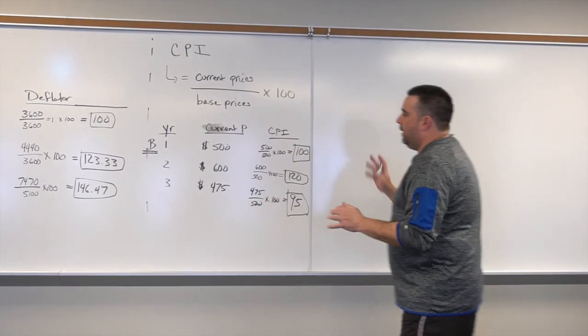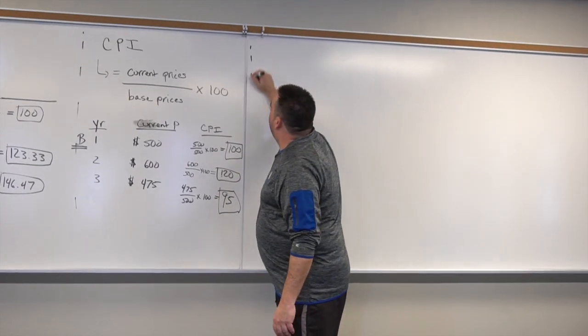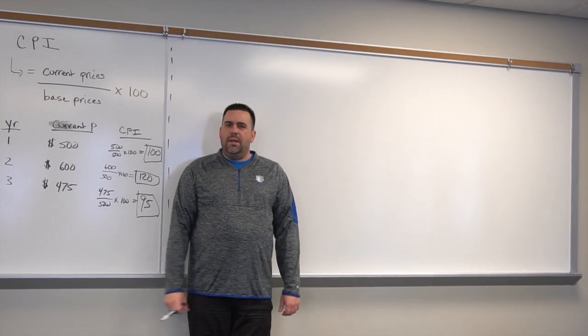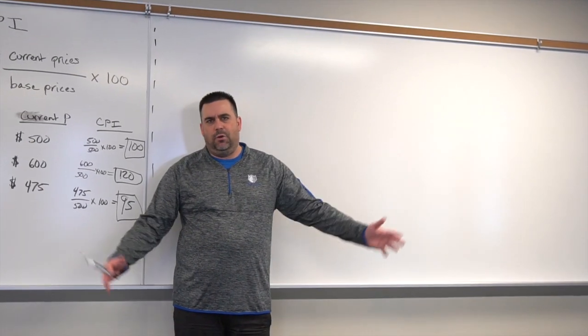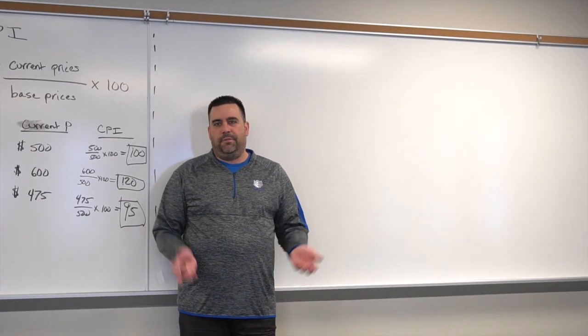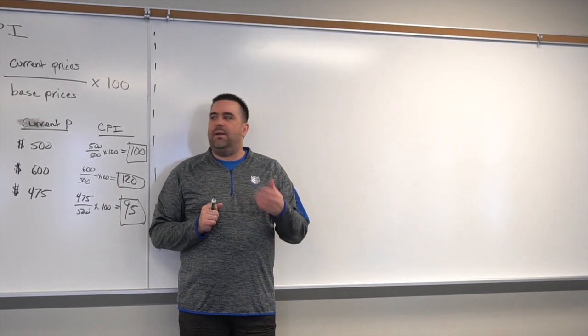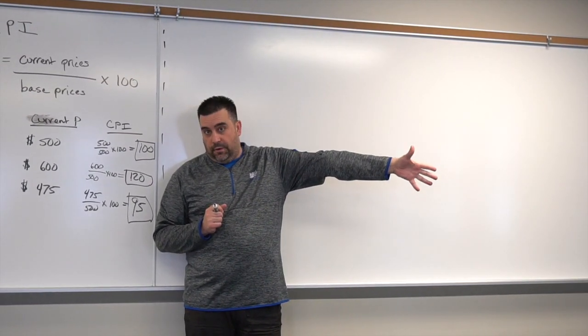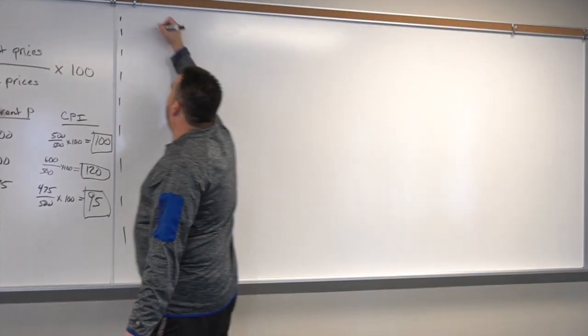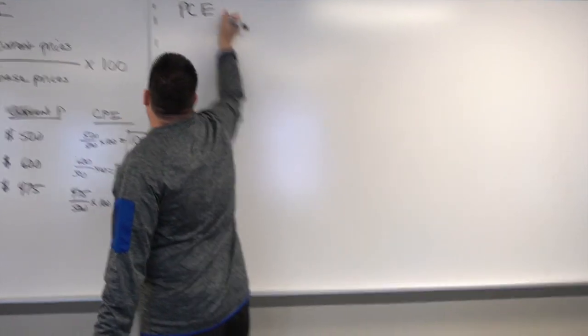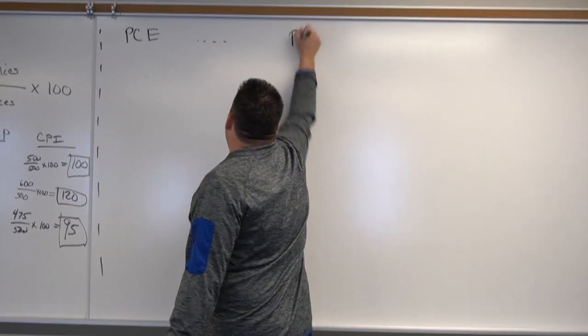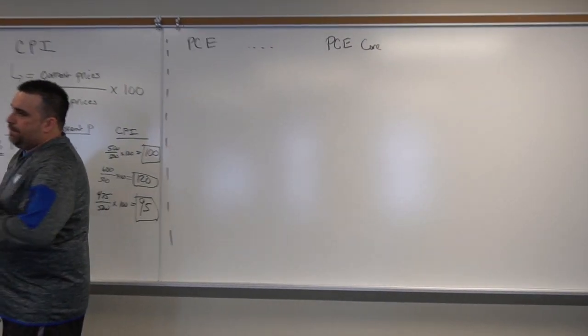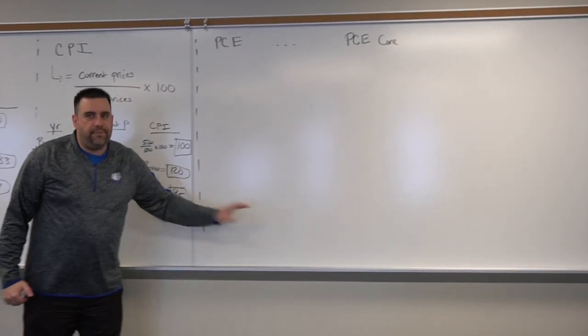Those are the two big ones for the media. There's one more that I'm going to very briefly talk about. One, the book talks about it. They give you like literally a page, if that. I don't even think they give you a whole page. In chapter 2, when they're looking at some of the different price indexes, they talk about this one. And because we're gonna go into a monetary policy section here over the next couple of weeks, we're going to talk about the Federal Reserve a lot, so I think it's a good tie-in.